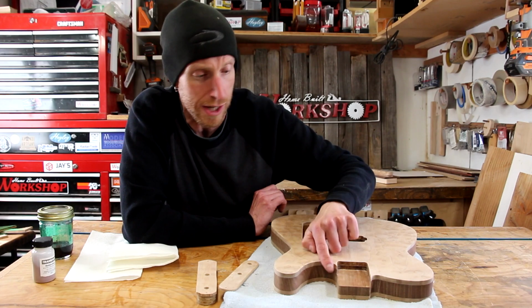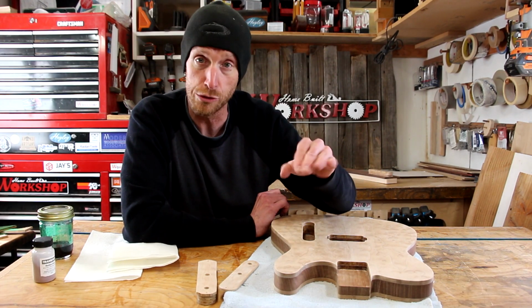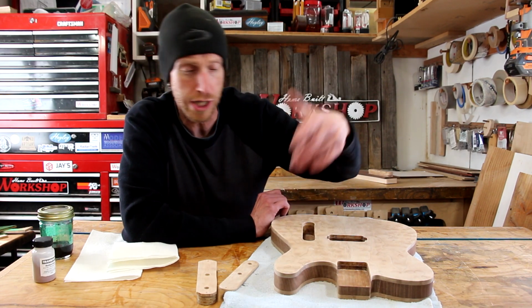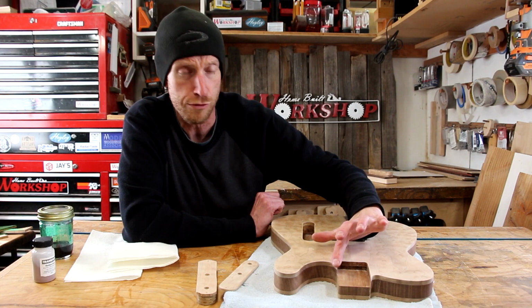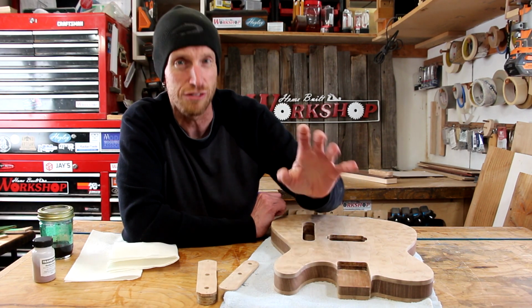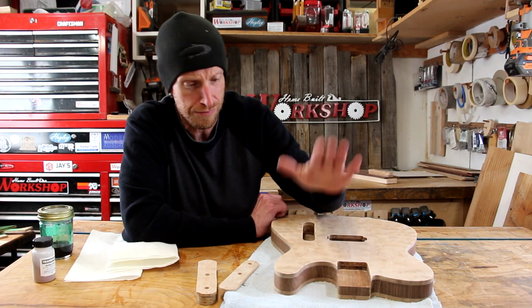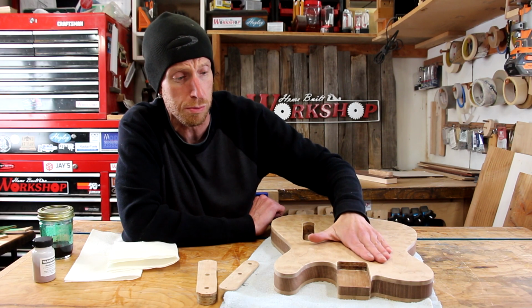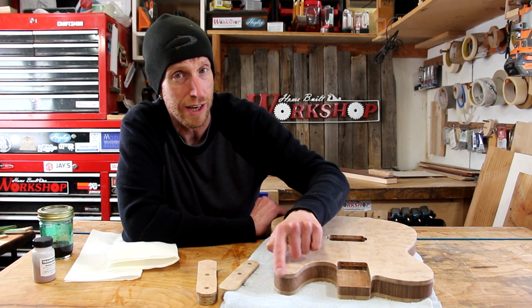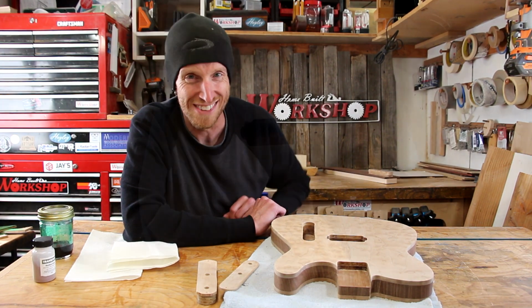Now, you could surely go in and sand that, but I just like the different angles that creates by putting a chamfer on there. Whether you do a 30 degree or a 45 degree, some sort of small chamfer with a router bit, I really like that. It gives it another surface for the light to play off of, and I just think it looks really cool. So that's the way we're going to do it. We are going to apply our dye from the center, working our way out, knowing that I'm going to take this edge off once we get a little farther. So let's get this done.